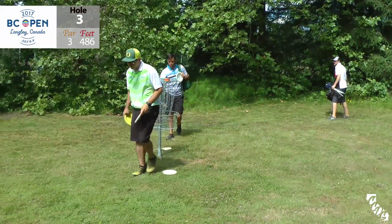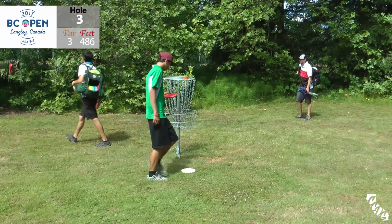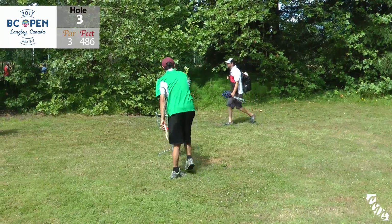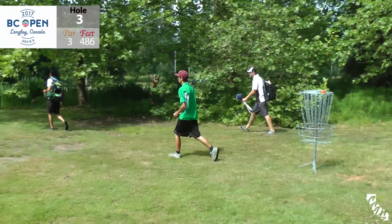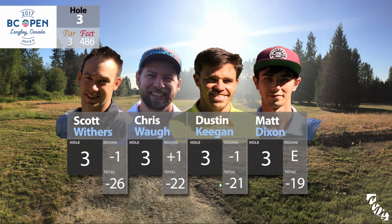Our second one in 3 holes, I believe. Looks like X did not mark the spot. Oh, you're right. Not sure why they moved it, but yeah. Somebody just had a feeling about it, you know. Bunch of pars, 4-stroke lead for Scott, and we are on to hole 4, Ben.